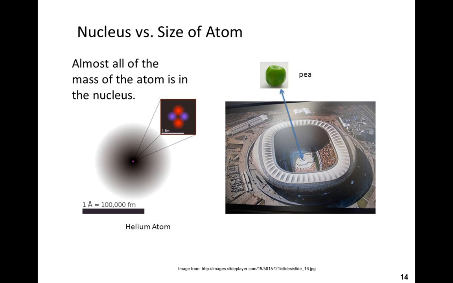In actuality, an atom is mostly empty space, and the electron does not orbit in neat circles. To get some perspective, if we used a stadium to represent an atom, the nucleus would be about the size of a pea in the center, and little tiny specks of electrons would be zooming about the stands. And they may not even stay in the stands. They may sometimes wander out of the stadium from time to time.